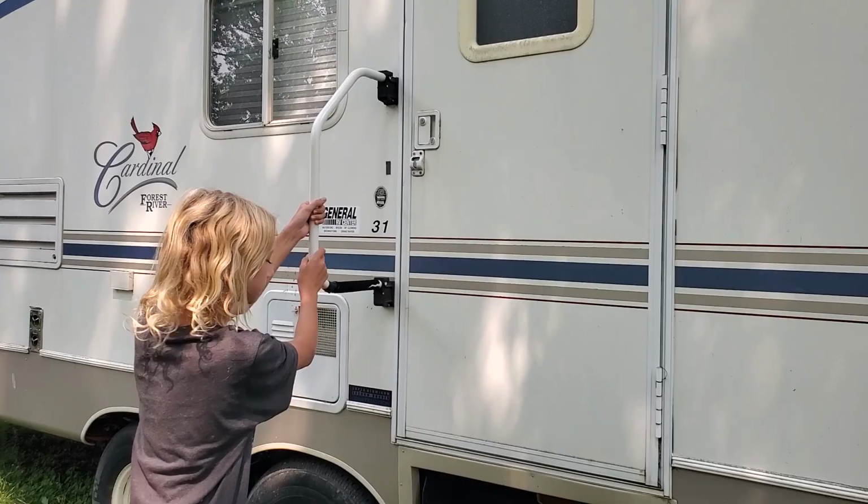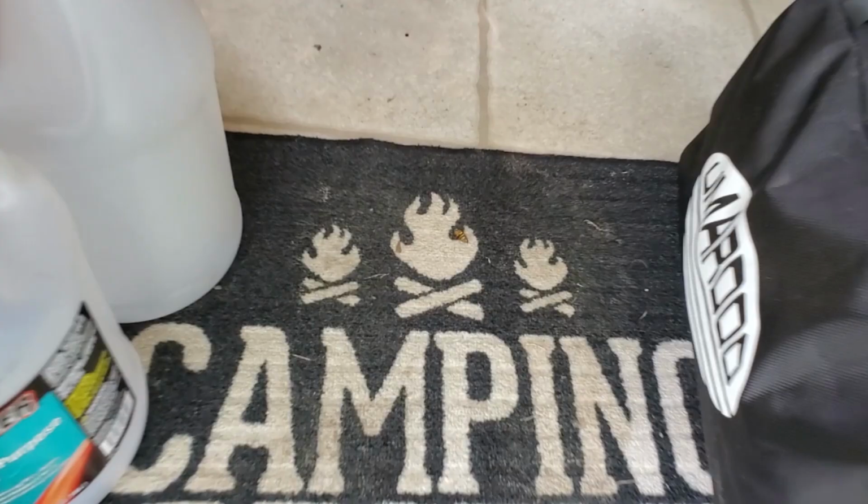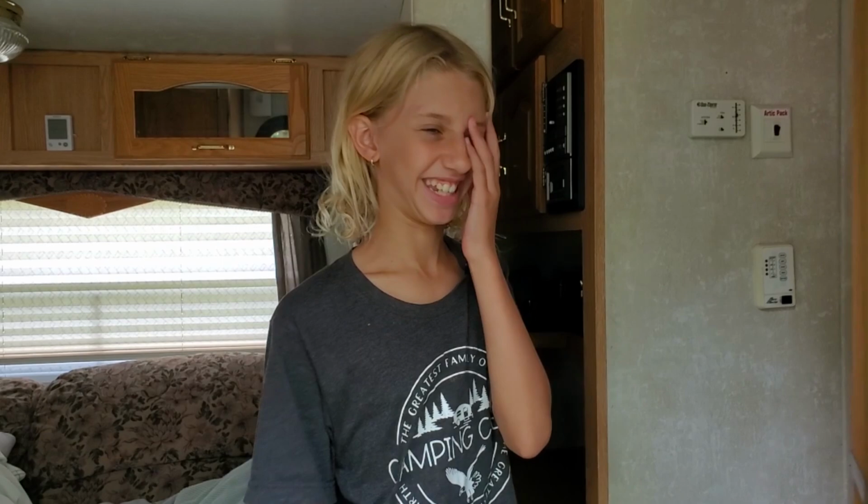So we got this camper at an online auction. Basically bought it sight unseen. Oh, and bees. It's been an awesome camper for us for a few years. Where'd he go? We do have a bee. Hopefully that's the only... Oh. Looks like a yellow jacket. That'd be terrible if those took up residence in here. What, spiderweb? Oh my gosh. Ooh, let me throw this down.